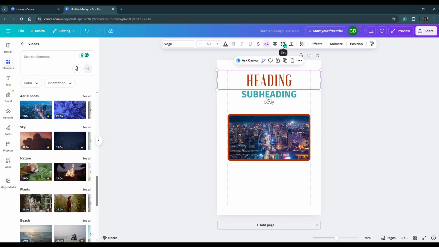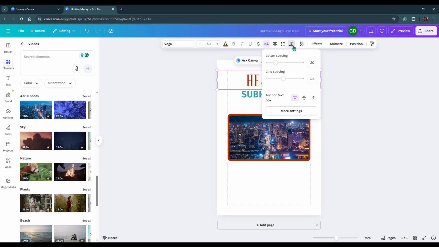This is if you wanted to create bullet points, and if you click it again, it's going to change to a number. If you click it again, it's going to come right back. But this is if you wanted to add bullet points to wherever on your document. So this is for text. All of here is for text.